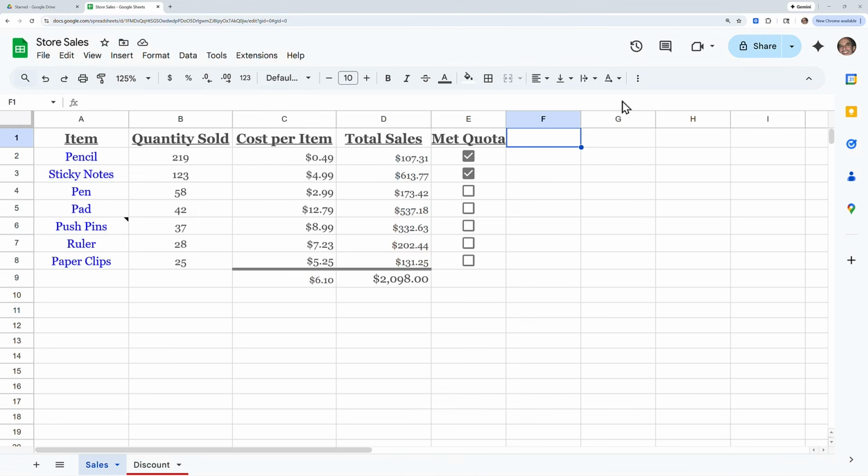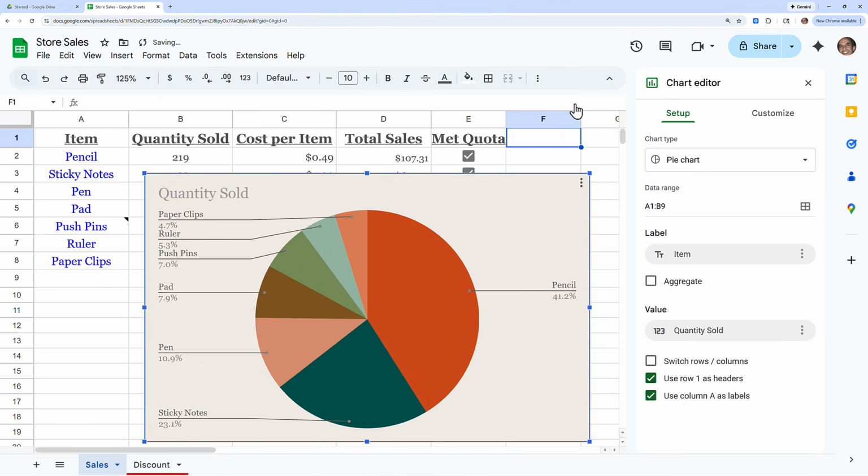Now we're going to take a look at creating charts. I can go to the Insert menu, or I could go over to my toolbar. I have to hit More in this case, and I see this little icon that looks like a little chart, and that's called Insert Chart. When I click on that, it attempts to create a chart by looking at my data, and it makes this suggestion of charting the quantity sold. So it shows all of my items and the quantity sold in what's called a pie chart. And in fact, I think it looks kind of good if that's what I was looking for.